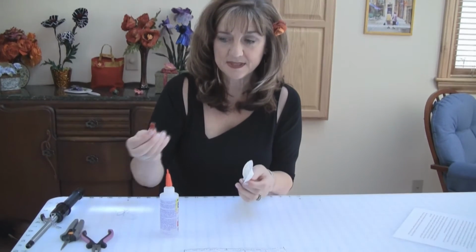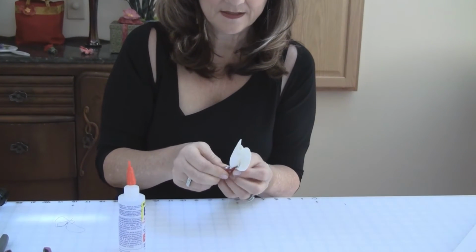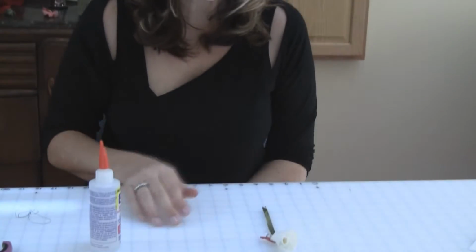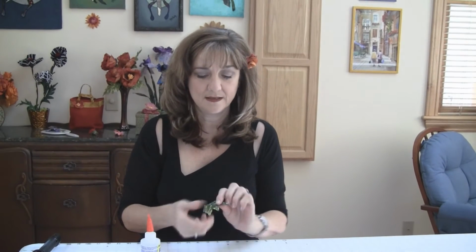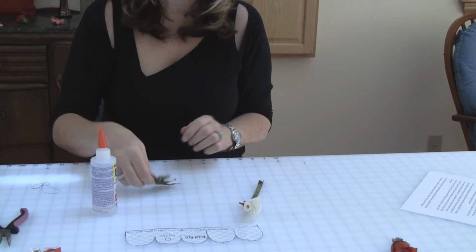These little clover clips are great because if you were doing multiple flowers, you could just clip it to dry and start another flower. So while that is drying, here is the flower sash, and this is what connects the stem to the actual bud.